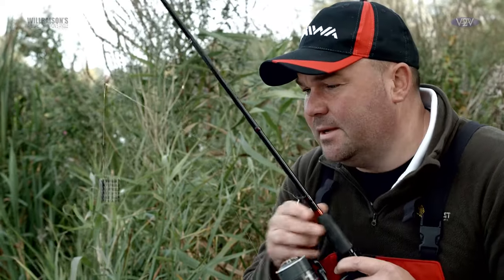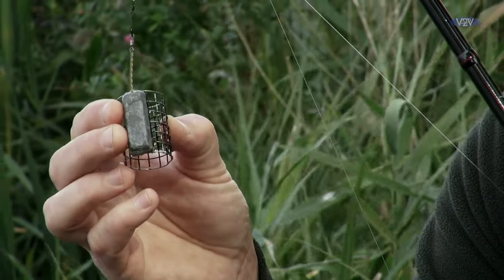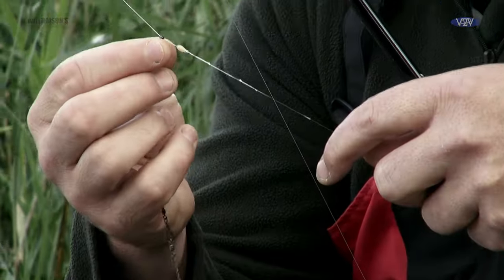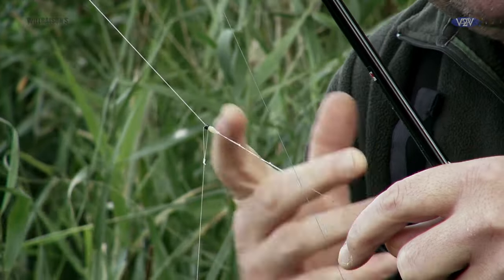On the open-ended feeder I've got eight-pound Drennan ST line, coming down slightly just to let me achieve the distance properly. You can see I've got a foot hook length with a hair rig — I'm going to be starting on sweet corn today, might go on to maggots if it's very difficult. I've got a Drennan cage feeder, medium size, with a little bit of extra lead glued on just to help achieve the distance easily. A little bit of a twist: as you know from the carp fishing we did last winter, I'm a massive fan of fluorocarbon line — not only for the strength and reliability, but the weight of it sinks to the bottom. I've just got a running paternoster — six foot of eight-pound fluorocarbon tied on loop to loop, a small bead, then a three-inch paternoster with a swivel. Nice simple rig but very, very effective.